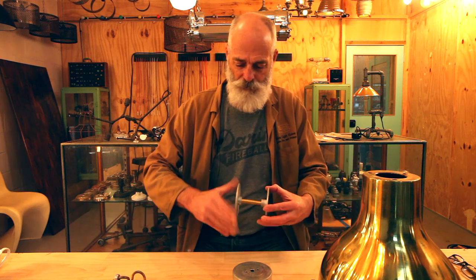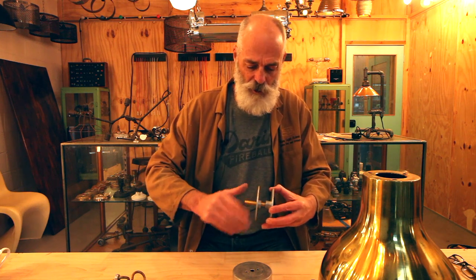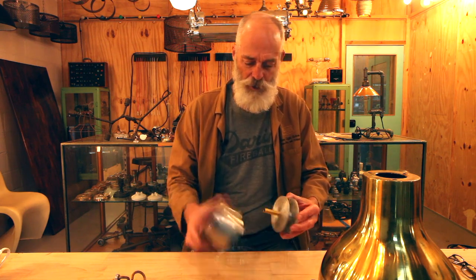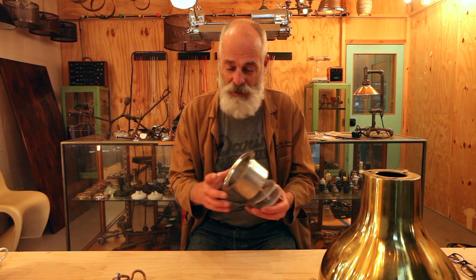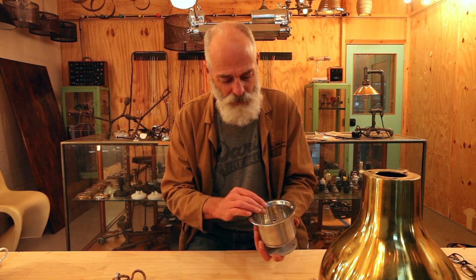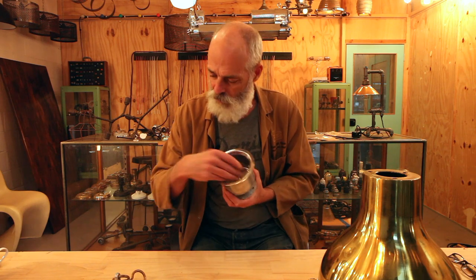That stops it from coming undone if you're taking the bulb out or something like that. This is basically a little shroud that gives us a way to put the lamp holder cover at a particular distance. This is the lamp holder shroud - all it does is sit in here and protect what was the original lamp holder, connecting and protecting from heat. We're not creating a lot of heat so we don't need it, but we'll put it on anyway. This will need to be fixed in place so we'll put a little washer and screw on there.